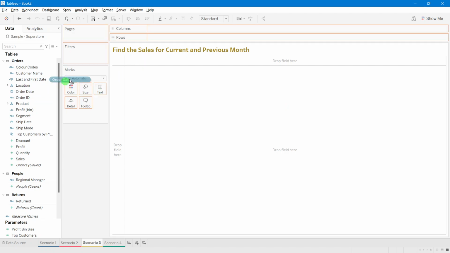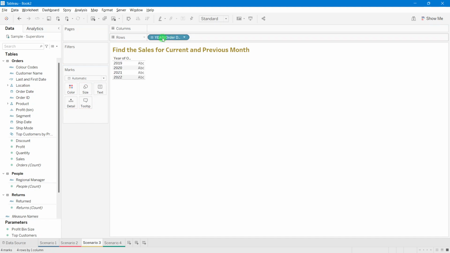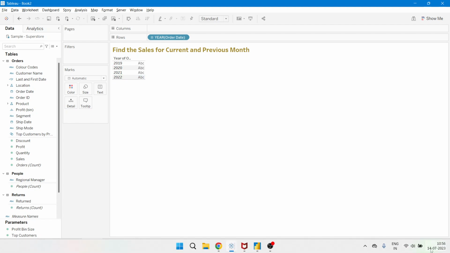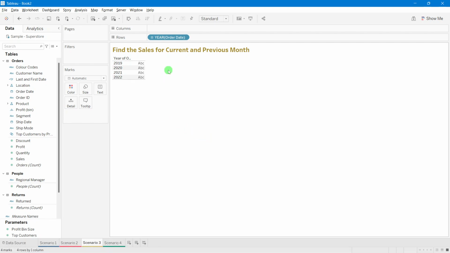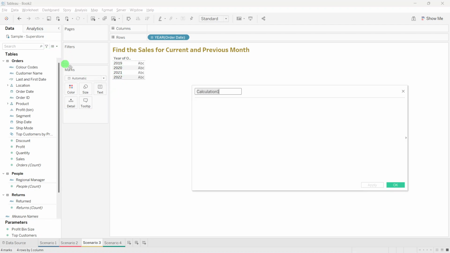Okay, so when I take the order date, we have dates up to 2022. The last date which we have in our database is 2022, but today is 2023. So what we will do, we will make some modifications in our data so that we increase our year of date by 1 year. For that I will write a calculation and name it new order date. This is just to enter 2023 and to make our scenario work.